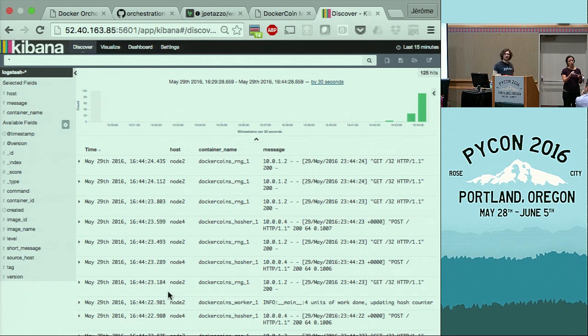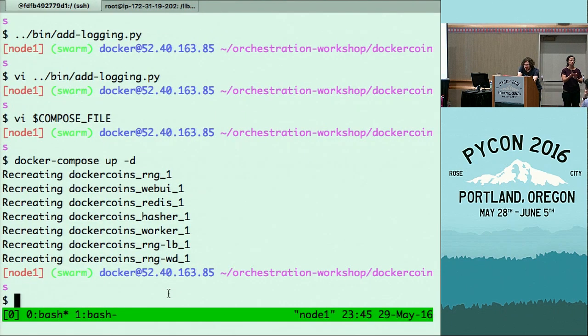So you could see that in a few minutes, I just spun up an ELK cluster. I reconfigured my app to send the logs to this ELK cluster, and I can visualize those logs with Kibana. And so my pipeline now becomes build, tag, push, then add load balancers, then add logging. But all that can be executed in sequence without any manual operation. So that kind of wraps up what I wanted to show.